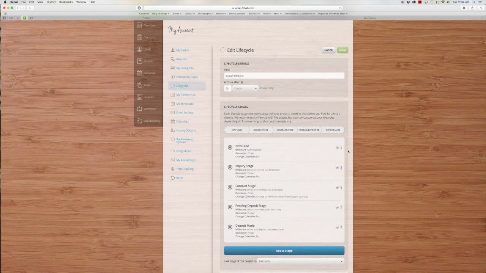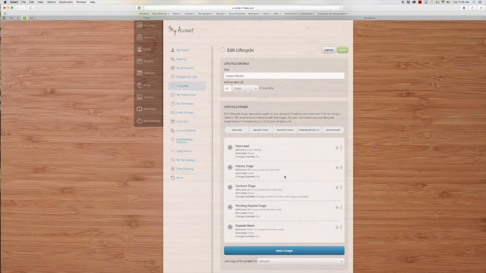So we have a new lead. I'll set that to start, and then I will know that when I've put them in, I'll have a new lead. And until I send an email, which is highlighted here, they will sit in the new lead phase. So if I forget to send them an email, this new potential client will never get to the inquiry phase. But the inquiry stage does start when any email has been sent. Any email. If I send an email saying, hi, sorry, can't help you because I'm booked, here's a whole bunch of photographers that I know in the city who might be available, it will start that inquiry stage. So it doesn't differentiate between appropriate emails or emails that are not the most direct in your workflow.